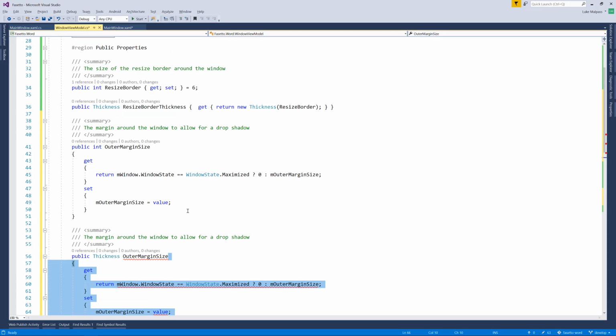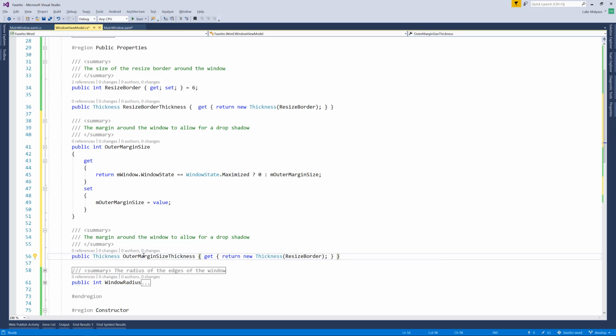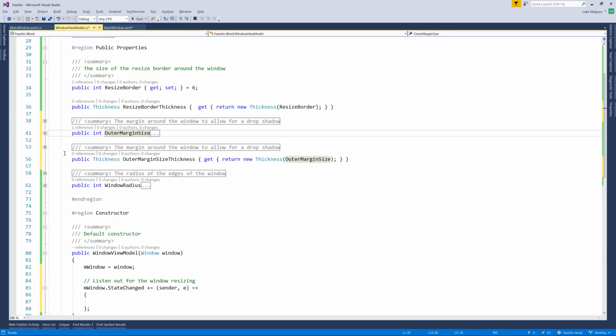You also need the outer margin size thickness, and that's just the same as the resized border, and it's going to be the margin resize. So we need to make sure both of these change, the outer margin and the thickness, the two types. And then the same for the window radius.